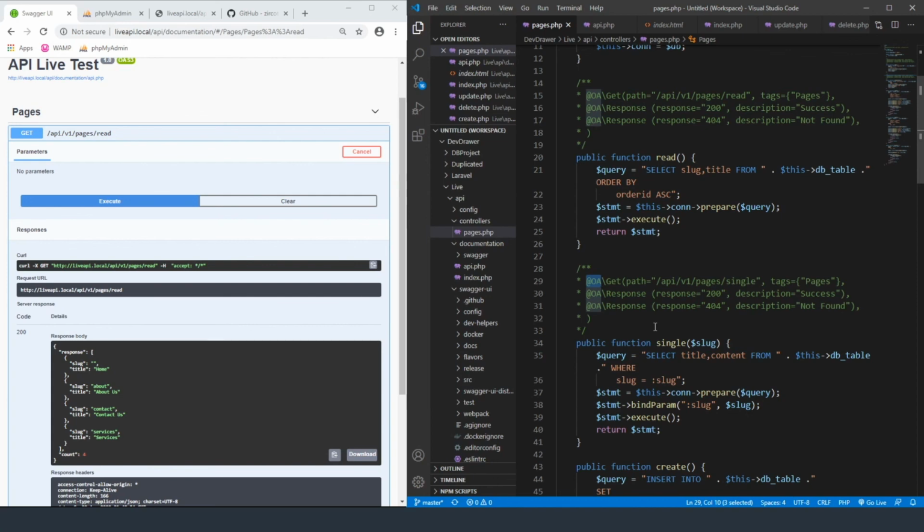If you like this video, stay tuned for the next version of it, which is going to be detailing how to set up these different sections so we can do our entire CRUD system through our API documentation.